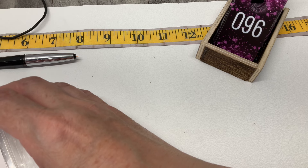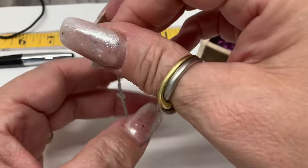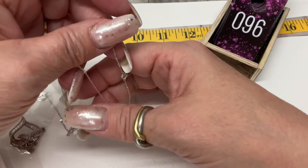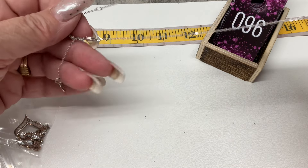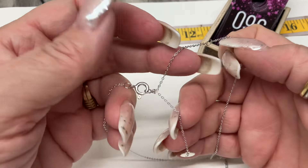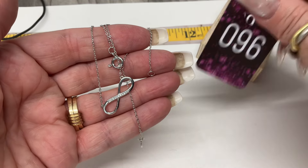We've got some Wicked Cheap Sterling — remember I did that show? This is white gold vermeil and CZ — you have an infinity and a little heart, a little asymmetrical action. It has an extender, so the drop is 8.25 inches plus a lot of extender. That one is really tangled — let's go $10.